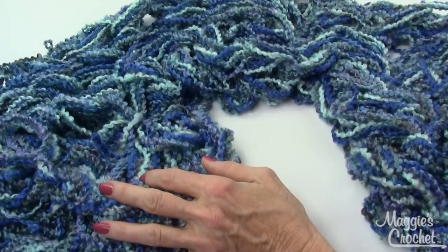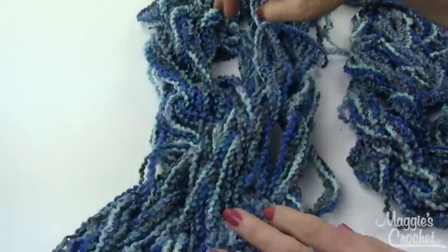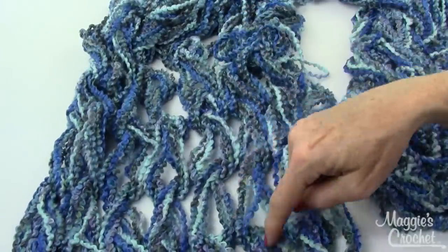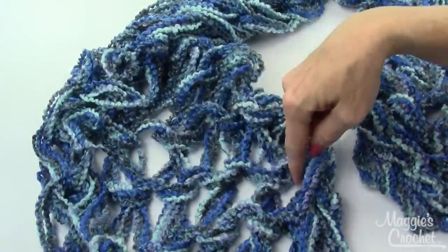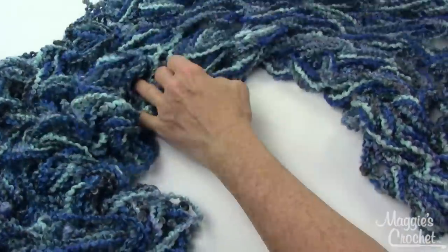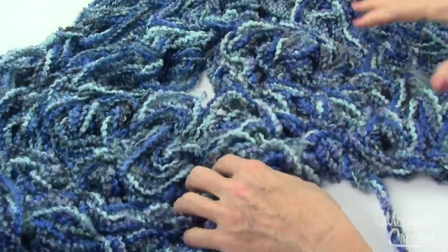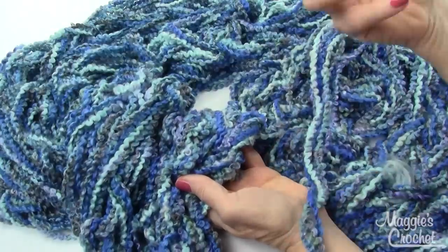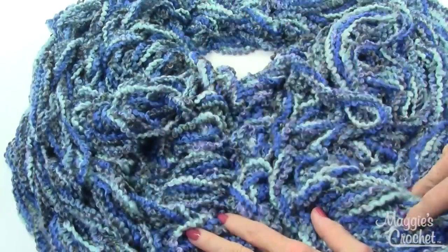So then it's a great feeling to have all of those loops off your arm after about a half hour of knitting your scarf. So now what you want to do is line up your scarf so that all the knit stitches are facing the same way. And you can tell the knit stitches by the little V's, and you don't see V's on this side. You just see these bars like this. So you want to go around and make sure that all of your knit stitches are facing one direction like this. And then you bring the side together. And you can flip this so that you have a twisted scarf, but typically I think they're putting them together so that the knit side matches up all the way around.